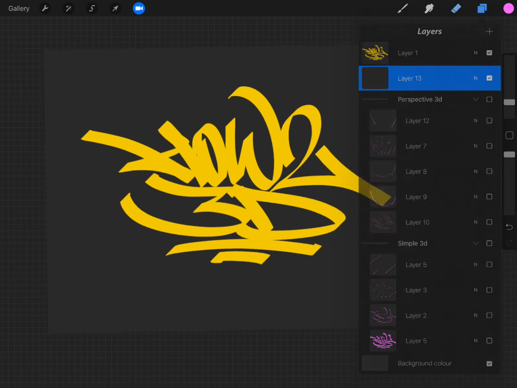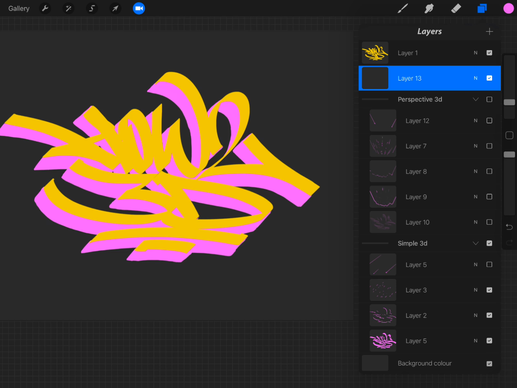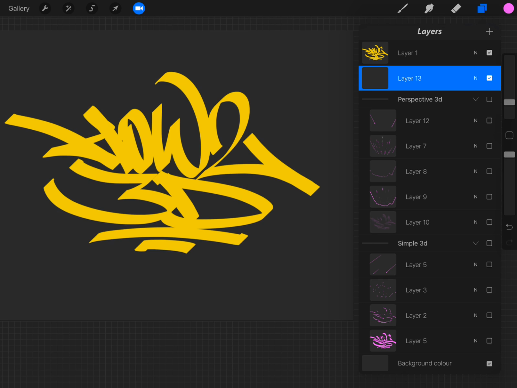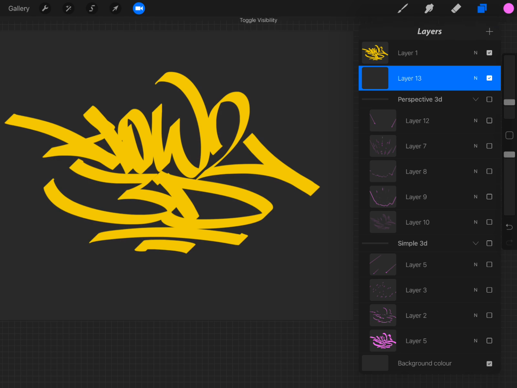Alright, check it out. So I've got two different examples here. First one is a simple 3D, which is the tag or the piece moving in one direction evenly. So the 3D is all the same depth, same direction. Now, second one is more of an extreme perspective 3D. So this is more dynamic, it's lifting up, it's tilting towards us, and it's coming from a smaller space and just punching out of the page. So let's check out the simple 3D first.